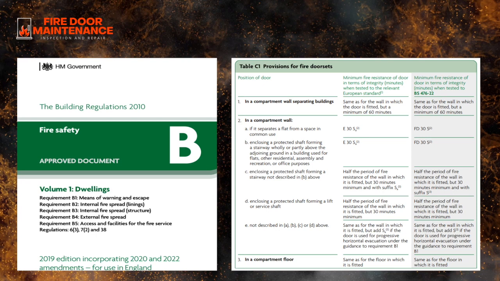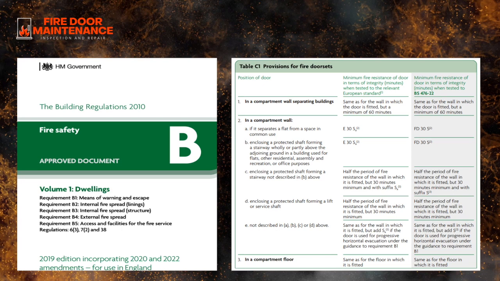The building regulations tell you what rating a door should be based on its scenario. There is a table there called Table C1. So, for example, a flat entrance door on a communal block of flats should be an FD30S. So it should be tested for fire resistance above 30 minutes and also undergo a test for smoke, which is indicated by the S.